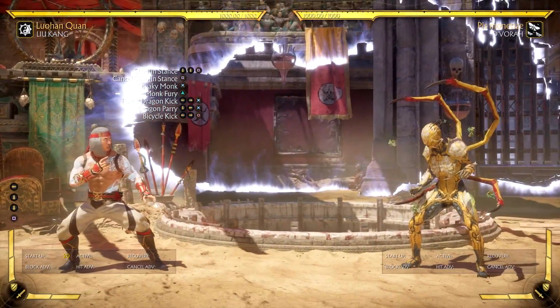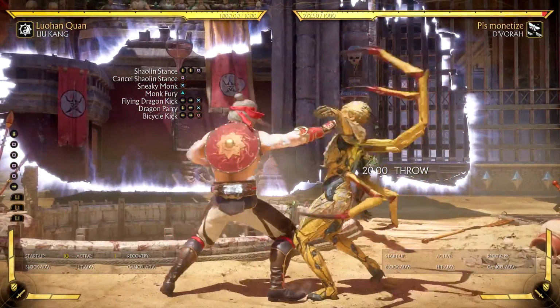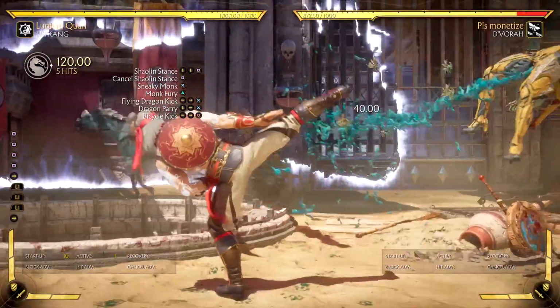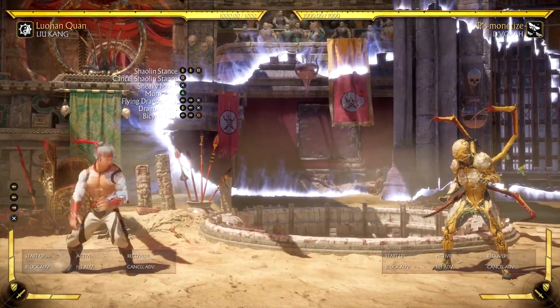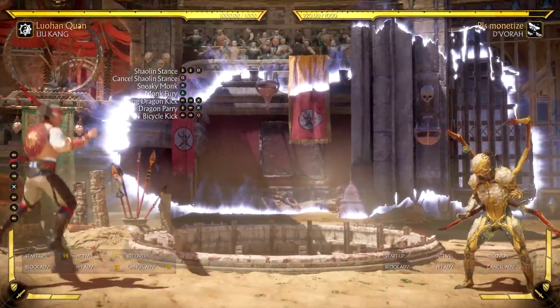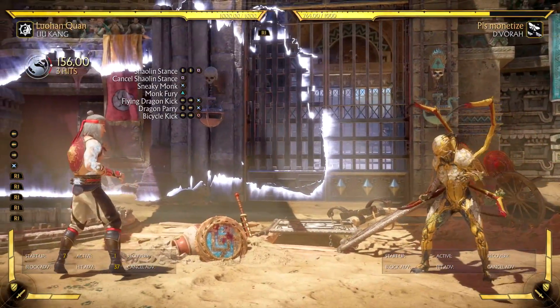Pressing 1 while in Shaolin stance cancels the stance using 1 defensive bar. This is great for faking pressure and getting free blocks. Since the 1-2 string is plus 3 on block, this is a good move to combine to get free grabs. The Flying Dragon Kick has amazing range and can snipe jumping opponents. Mainly use this to end combos and amplify for more damage and screen carry.